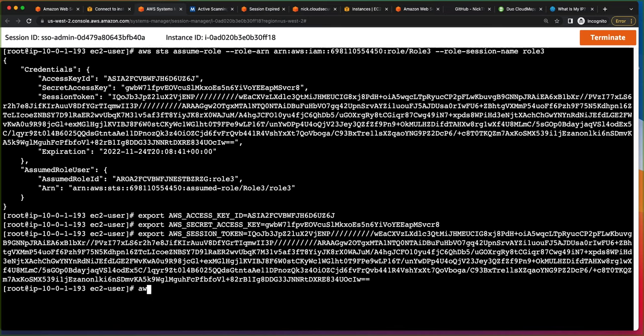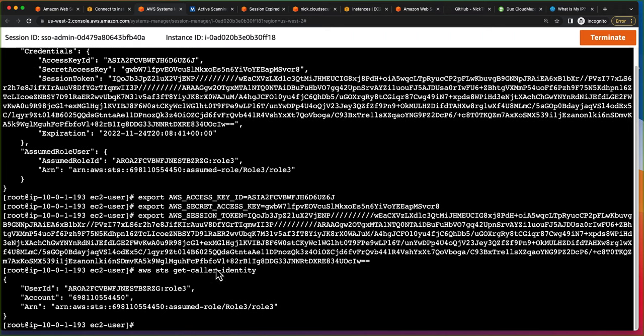So now if we run AWS STS get caller identity, we'll see what role we are. And we are role 3, which is the one we were trying to assume.